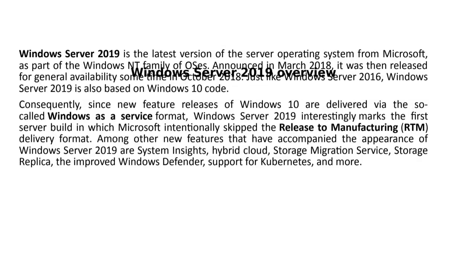Storage Migration Service. This is brand new in Windows Server 2019. It facilitates the process of migrating servers to newer versions of Windows Server.